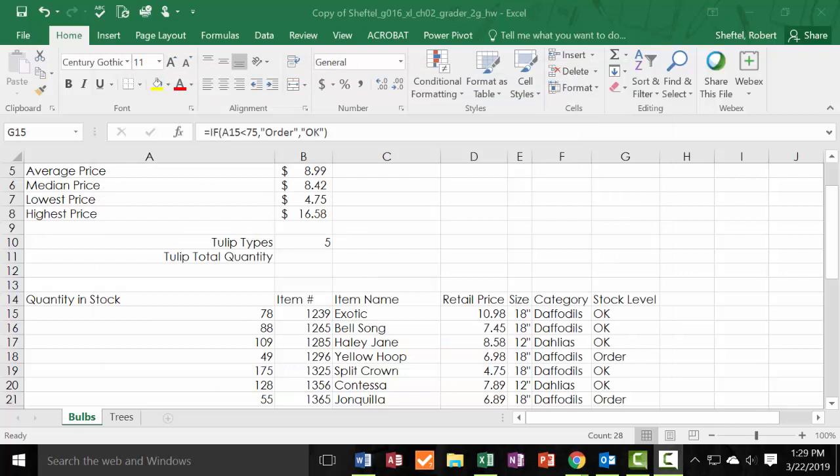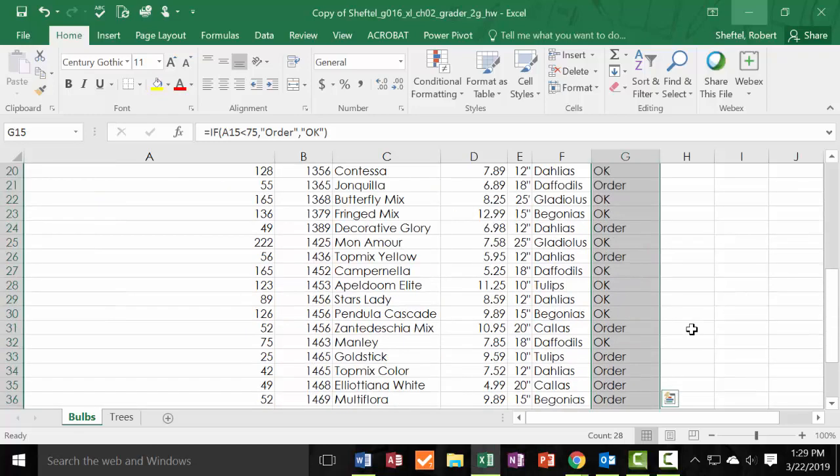Moving on to number 8. This is 8. Without grouping a sheet, we're going to apply a formatting in both worksheets. So everything we do in bulbs, we've got to do in trees. And we're going to do it in a conditional formatting to the stock level column. Stock level. Okay, so let's do that conditional formatting. I'm going to highlight the whole thing.